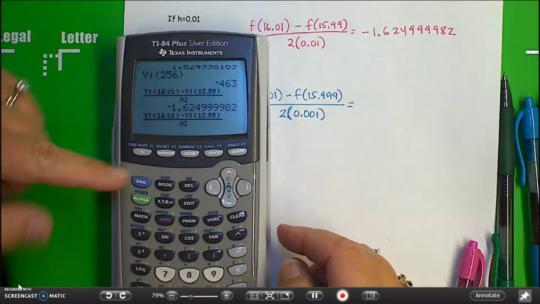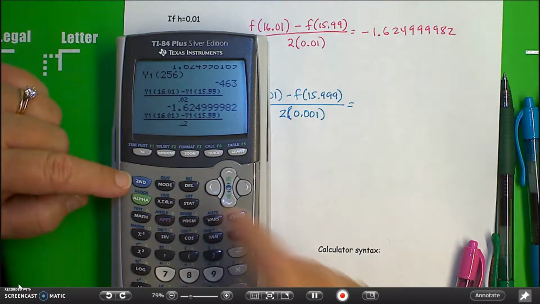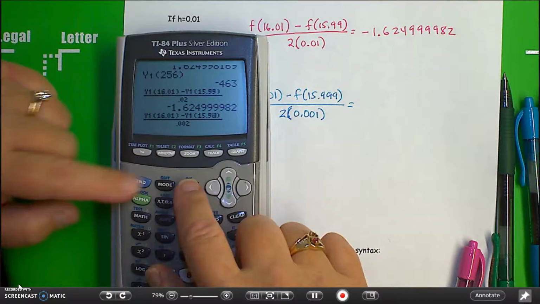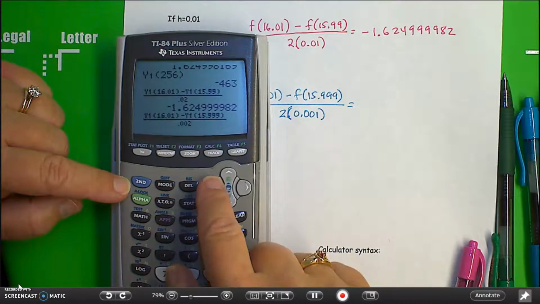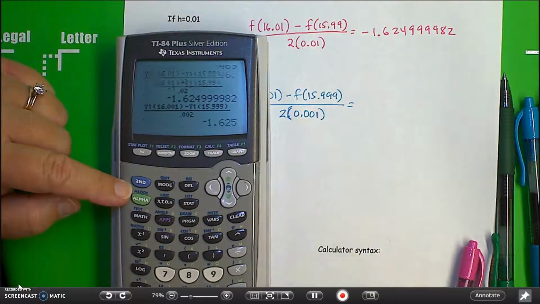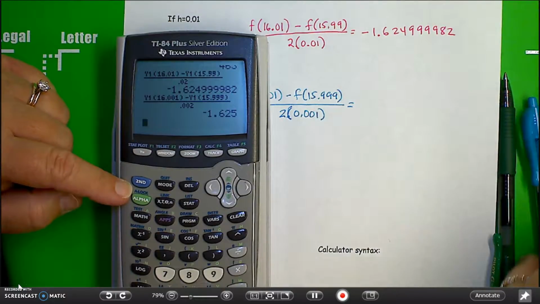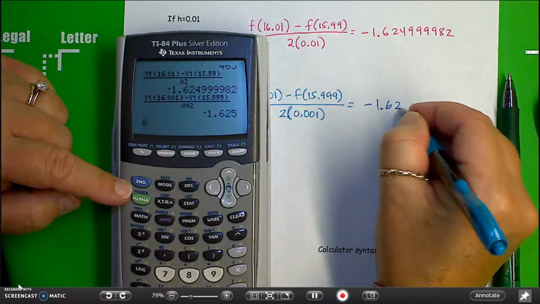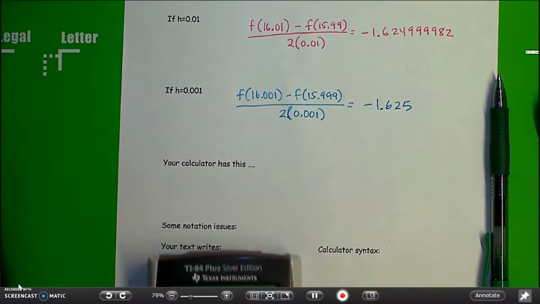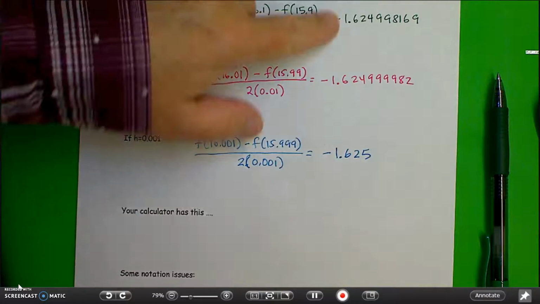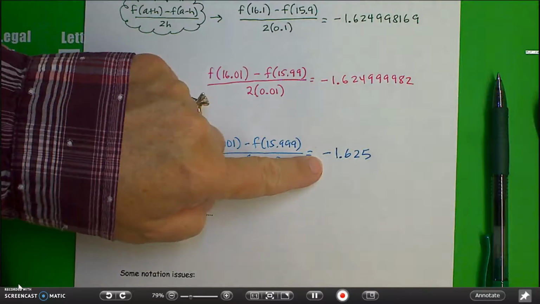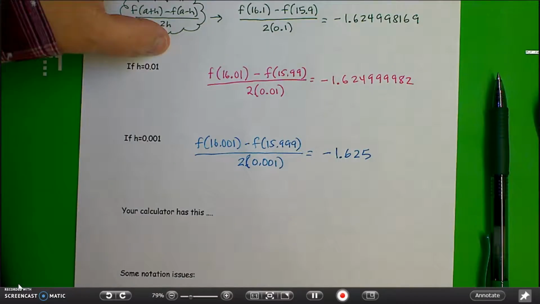So in the denominator I need an additional 0, so second insert a 0, move up to the top. I'm going to second insert a 9, move over to the left here. I'm going to second insert a 0. Hit enter. Oh, look at that. Negative 1.625. Terminating decimal. Maybe that's the answer. Anyway, we can see how the number changed, and basically as the tolerance gets smaller, your answer is going to get better and better. So this is actually the best answer.